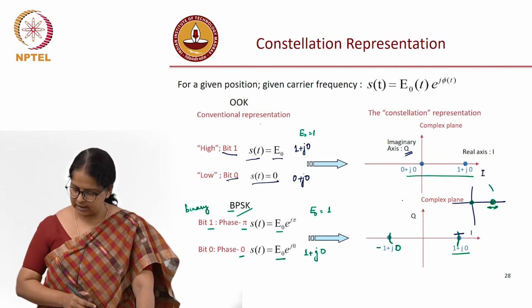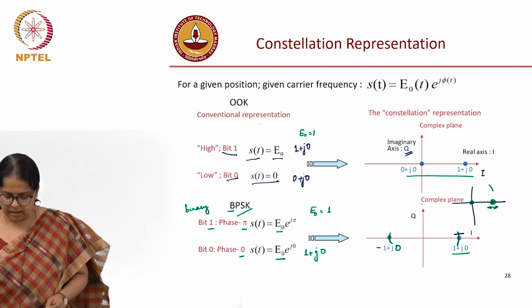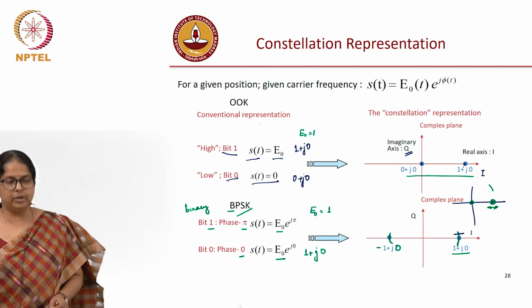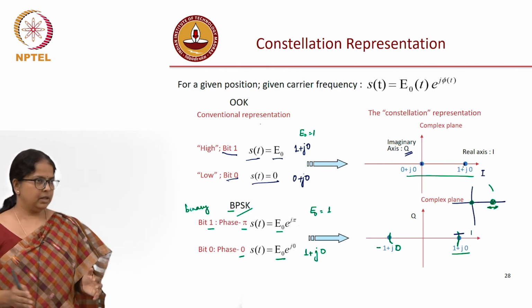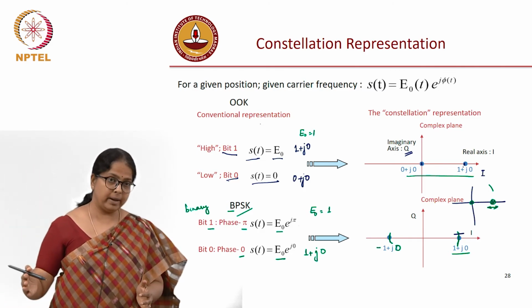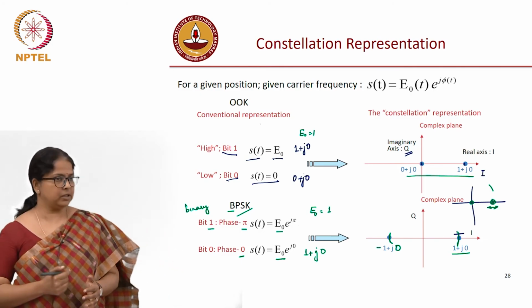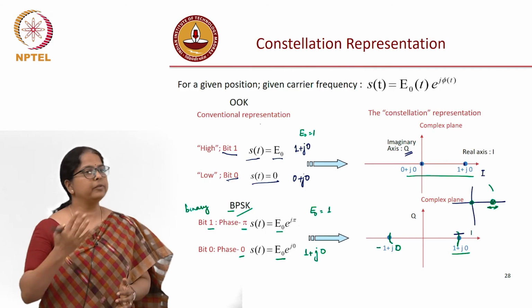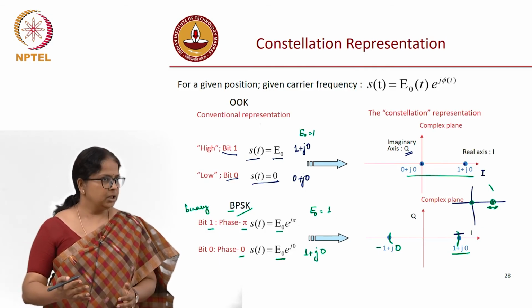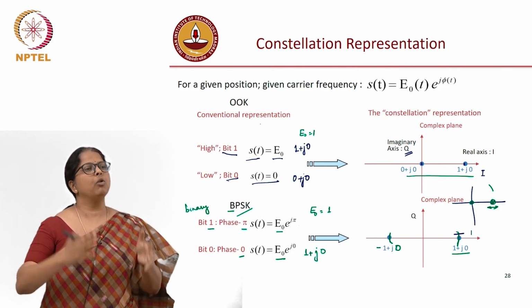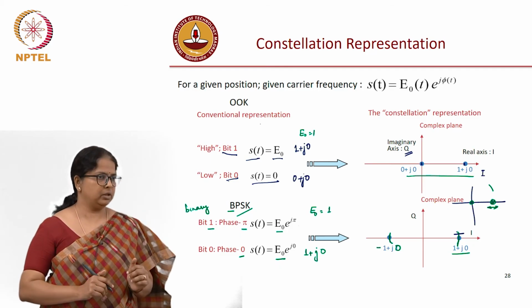And the hint is, you see, we are using only 2 amplitude levels in the constellation. Can I not use more than 2 amplitude levels? You are using only 2 phase levels in the constellation. Can I not use more phase levels in the constellation? So, that is how you are trying to squeeze more bits in one bit slot.